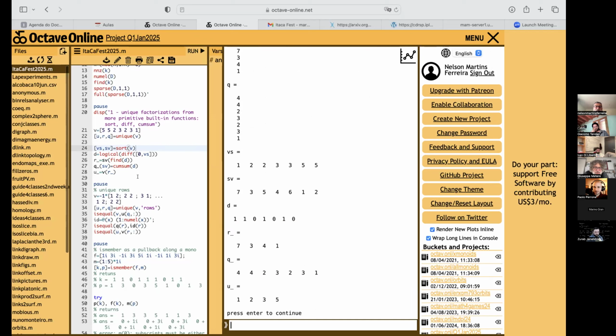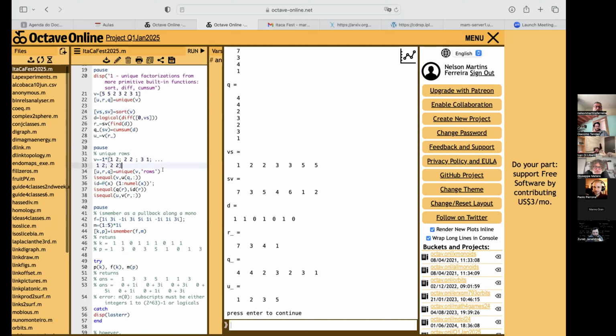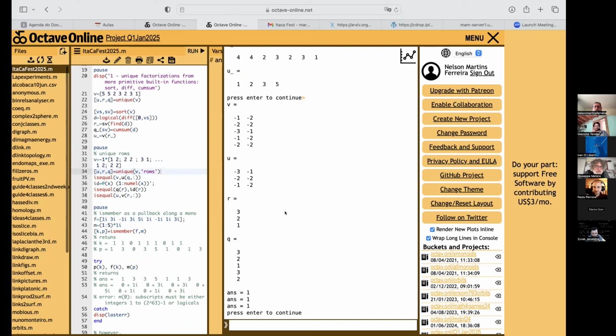It works like this: you first order your list of elements, and then you take successive differences. You have the positions where the differences are, and then by cumulative sum, you recover the original information and the indexes where a selected element for each unique index. We will also see that it works for rows, so we can interpret a matrix as a collection of rows and find unique rows in the matrix. Similarly, but each element is now a row.